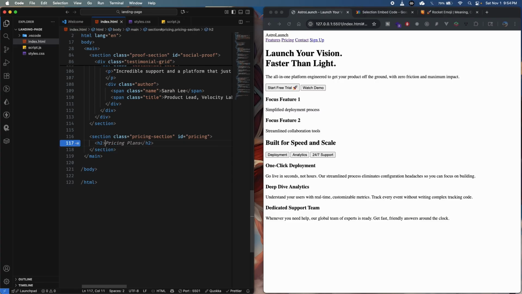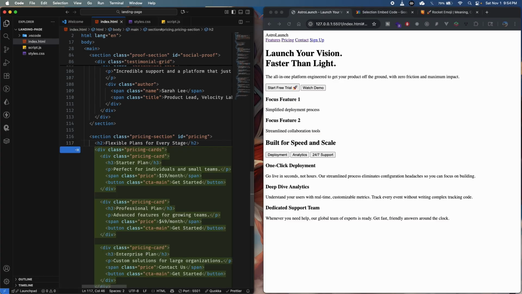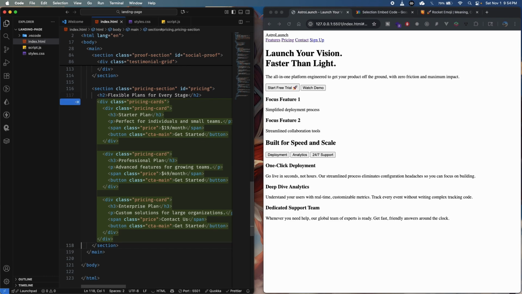The H2 is going to say flexible plans for every stage. Basically, what we are doing here is showing different boxes or different payment methods or subscriptions for the company that we are making the landing page for.